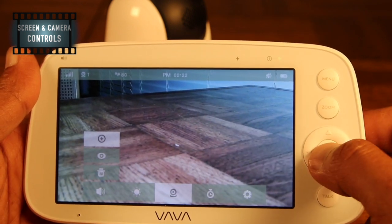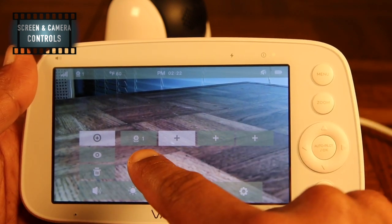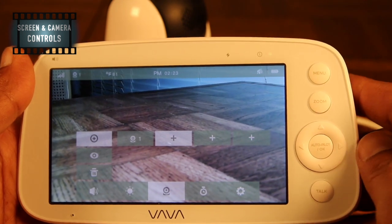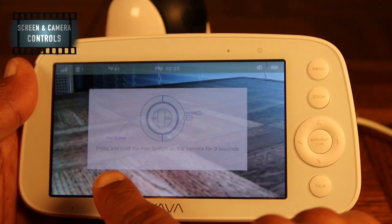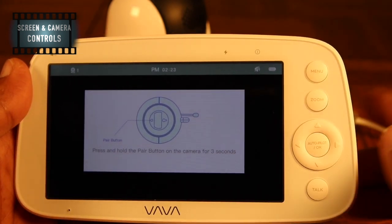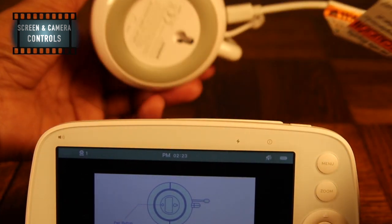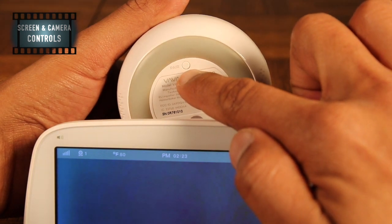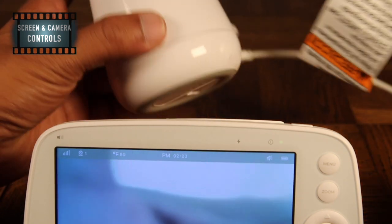Okay, now let's see how to add an additional camera. After you click on the camera option, you will see the plus button and press OK. Then you will see this pop-up message. Now take the additional camera, connect it to the power adapter, and make sure it is switched on. Now click and hold the pair button at the bottom of your camera for 3 seconds. Now the additional camera will be added to the screen.